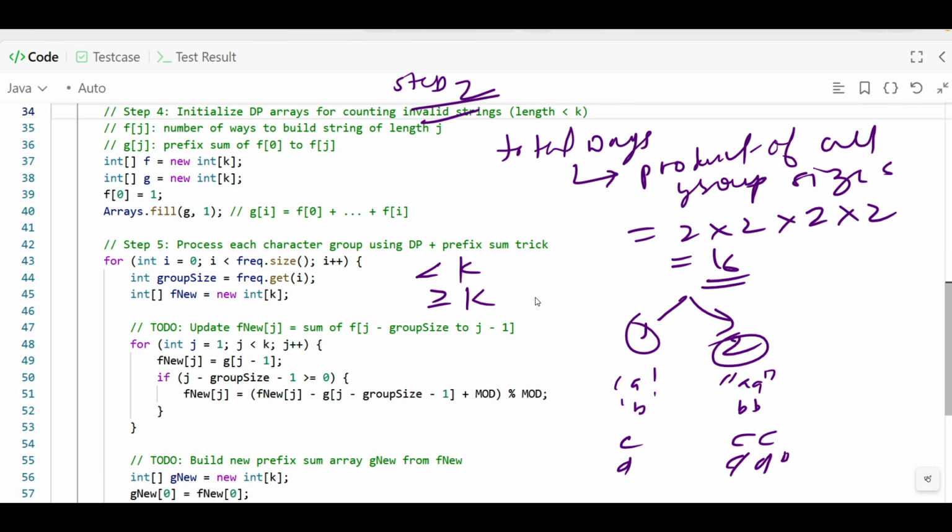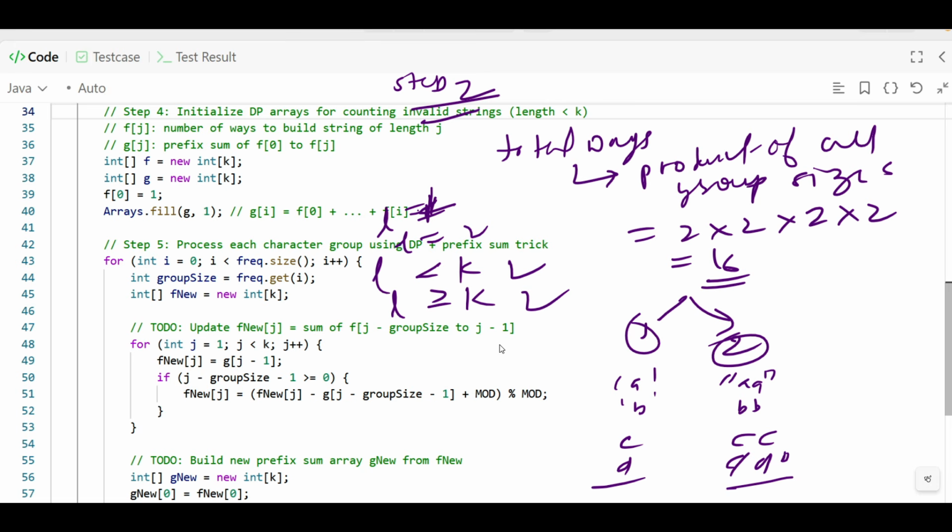A string length is either less than k, or greater than it, length 1 or length 2, less than this and greater than this.